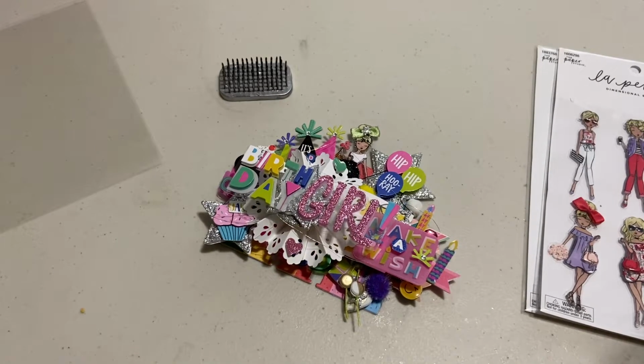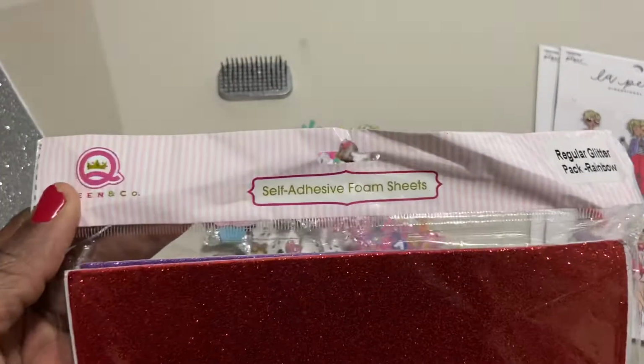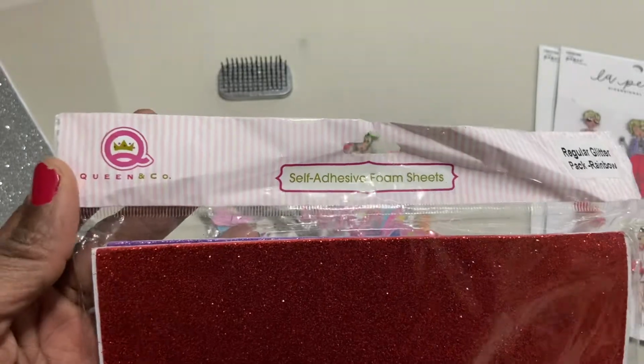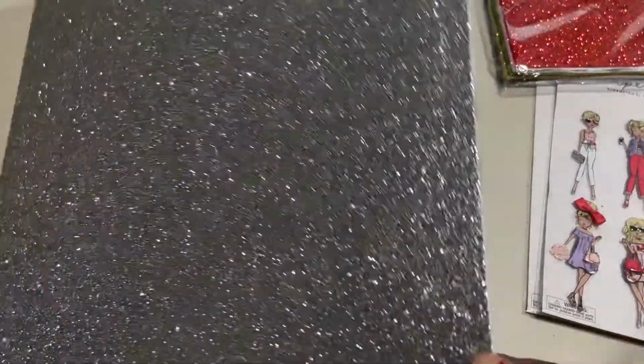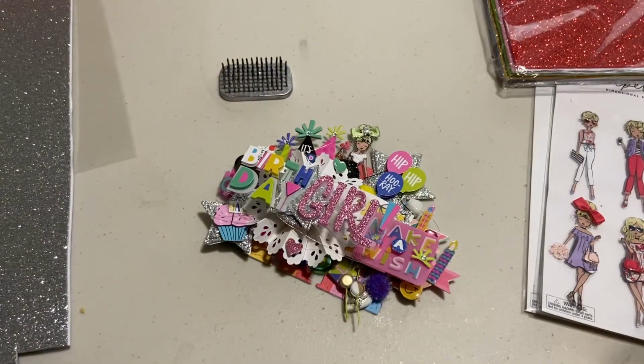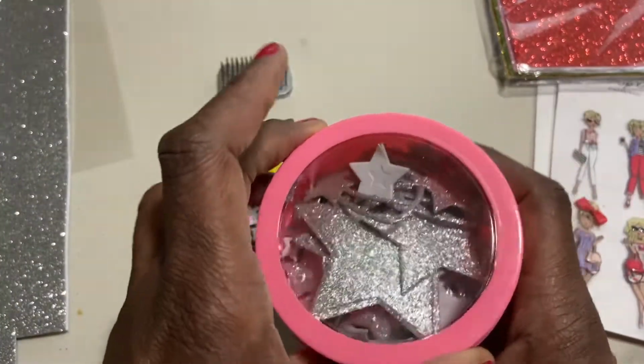When I went to the Crop in Tacoma, I believe, I purchased this self-adhesive foam sheet by Queen & Company. So I took a sheet of silver. It is a sticky back. And I used my dies of stars. And I just cut out a bunch of silver stars.